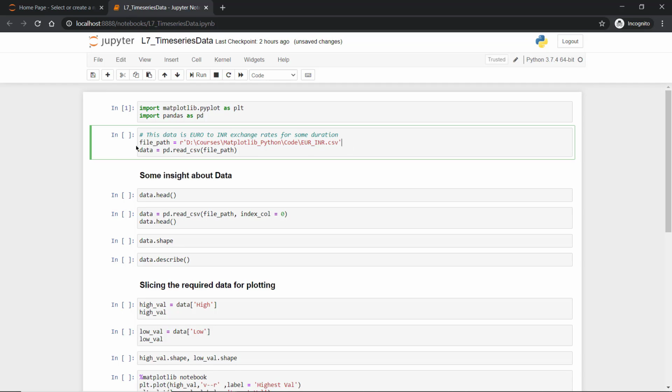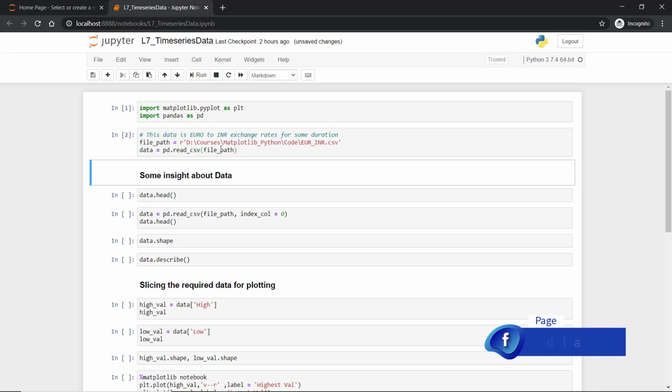And now once the file path is allocated, I can read the data using the function pd.read_csv, where pd stands for pandas. So pd.read_csv and the file path, whichever file you have, right? So this will read the data frame. So pandas reads all these files as a data frame. Just understand that a data frame is like all the chunks of data that is available in the file, okay? And I'll execute this cell.